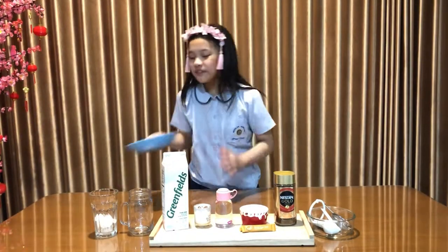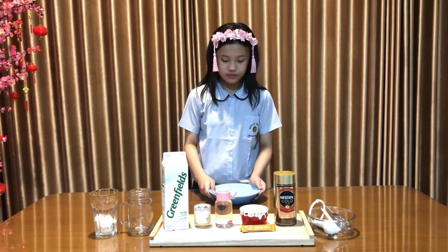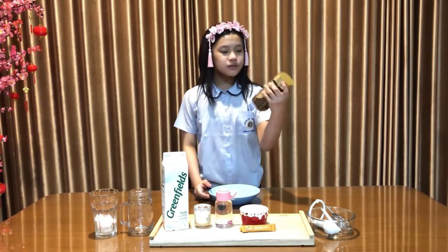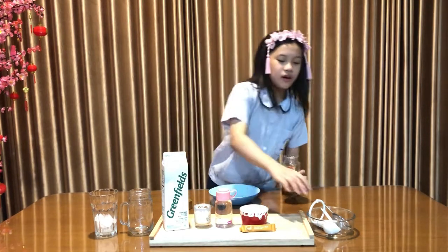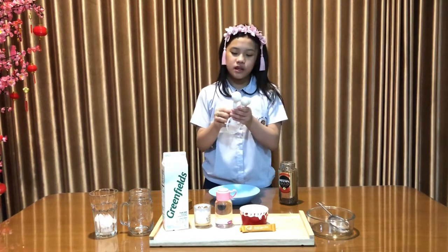Here are the steps. First of all, get the shallow bowl. Get the espresso powder. Put it in the shallow bowl, around 2 tablespoons.